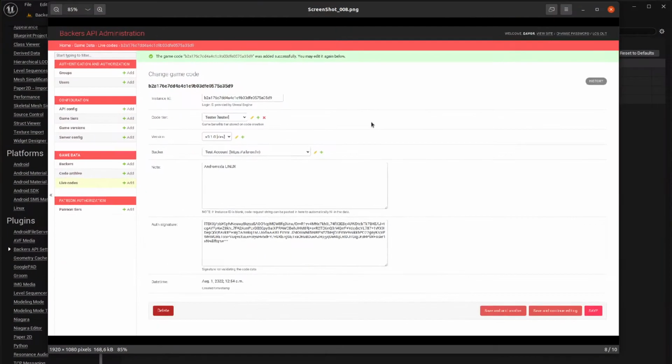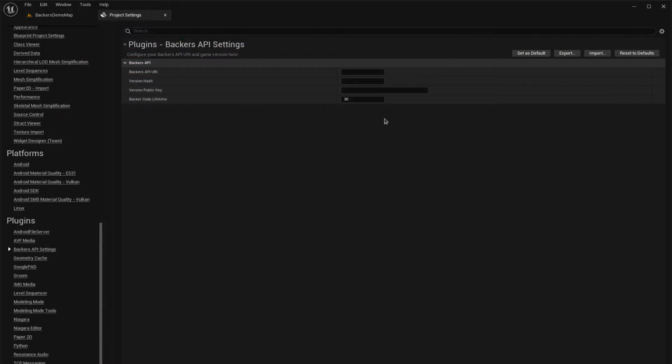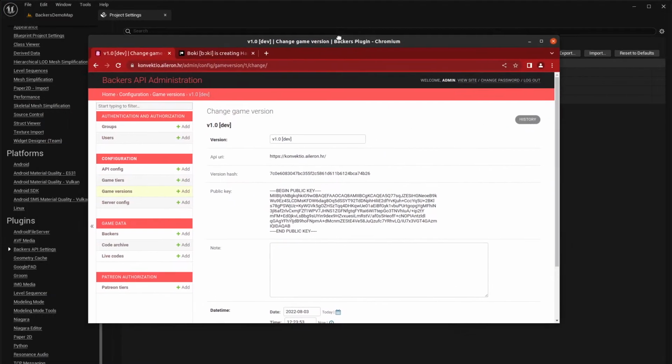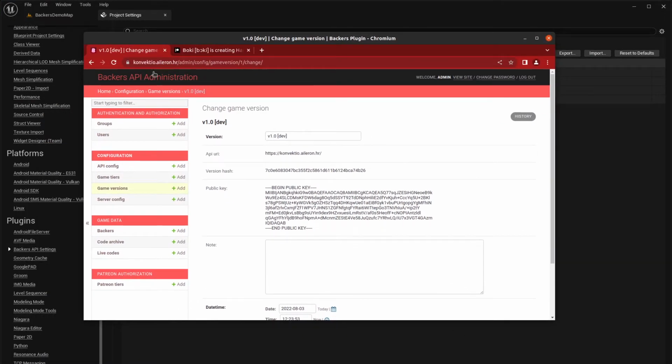So for that, I'll go to my backend server. This is the one that we installed in the previous video.